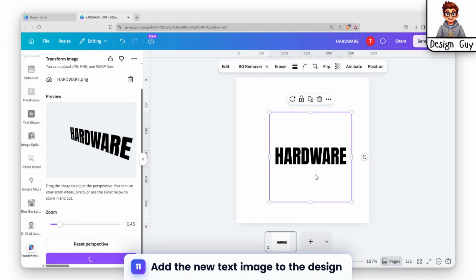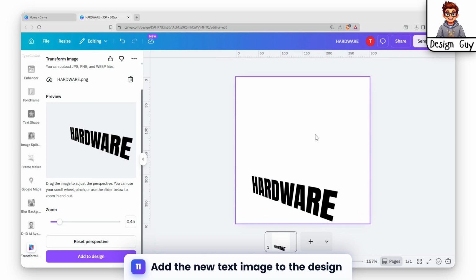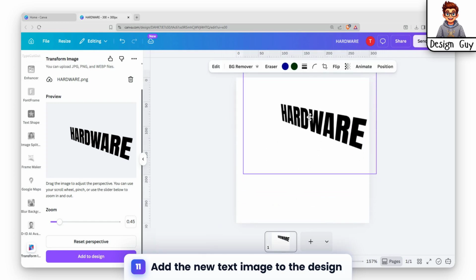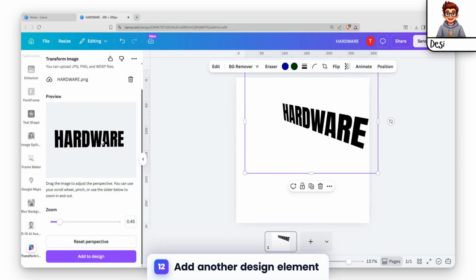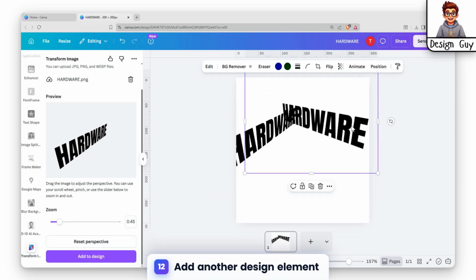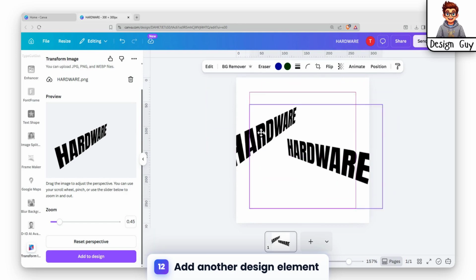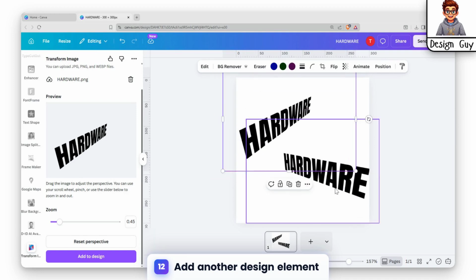Next, remove the original main text by selecting and deleting it. Now, you can add and position your updated text within the designated area. You can also change the text direction and add another design element. Here, we have two separate pieces of hardware text, each shown from a different direction, giving you multiple perspectives and more flexibility when customizing your project's overall appearance and layout.